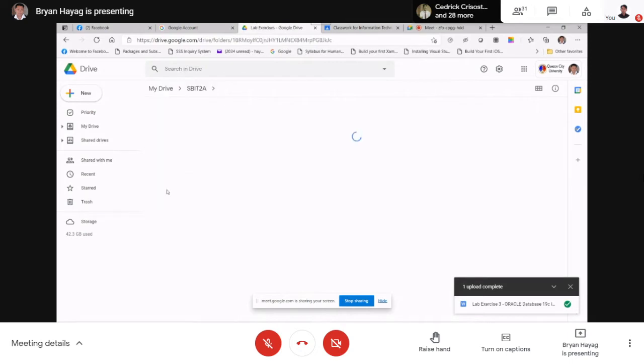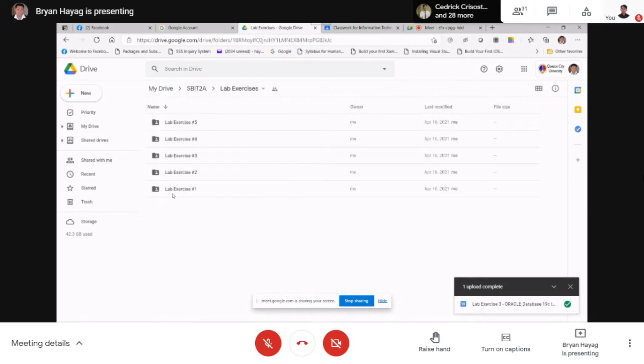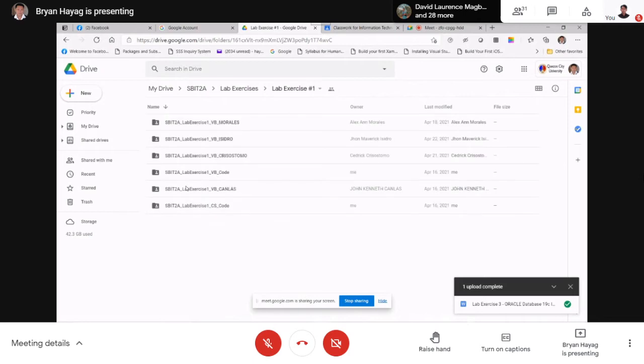Yes, and we have here the laboratory exercise, and I want you to send off yung mga ginawa niyo na project. I'm seeing already here my students who have already created that.